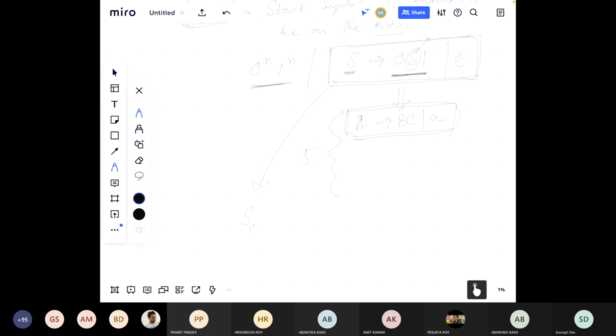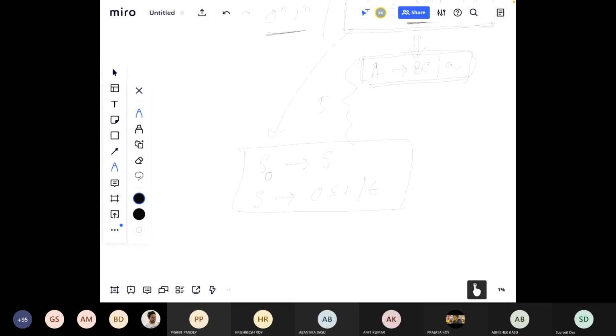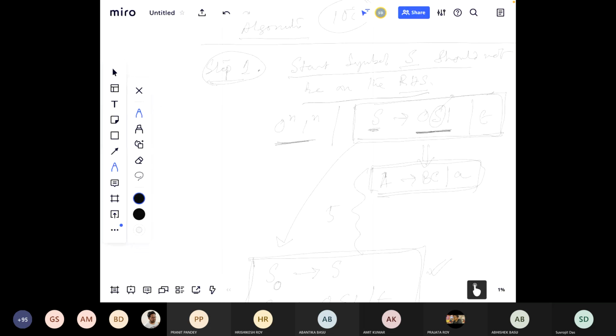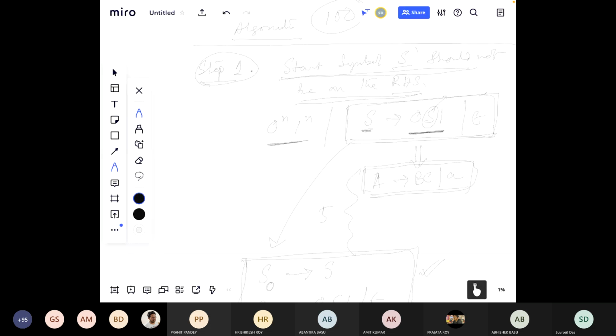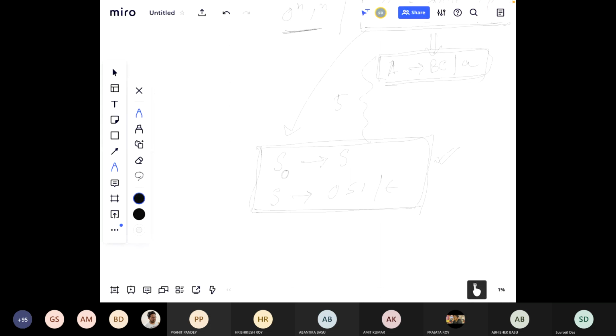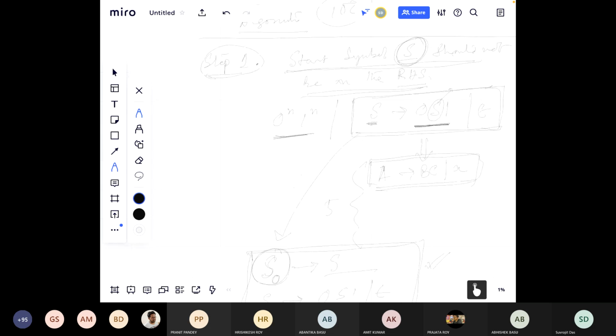And the very easy way to do this is, let us take this example. Let us introduce a new start symbol S0, and do something like S0 goes to S. And then you have S goes to 0S1 or epsilon. Now you may ask that this is a very simple, redundant thing to do. Why are we doing so? This answer will be given to you most practically by taking an example and showing you what problem you will face if it was not the step. Got my point? So this is a very trivial step, but it needs to be done. If S is the start symbol, S cannot be on the right hand side. So in this equivalent grammar, S0 is the start symbol and S0 is not on the right. I have just introduced a new start symbol and obeyed this step.